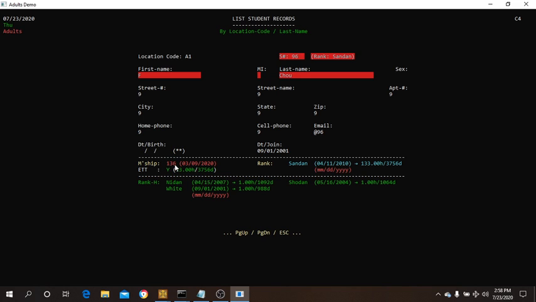It's not a very healthy red, but he is inactive, otherwise it would show up in green. He is out of the dojo so many days. He last came in on 3/9, so he has been out of the dojo for so many days. His current rank is Sandan, obtained on this date. Since then he has put in so many hours. He is eligible to test because he is ahead by so many hours, and so on.